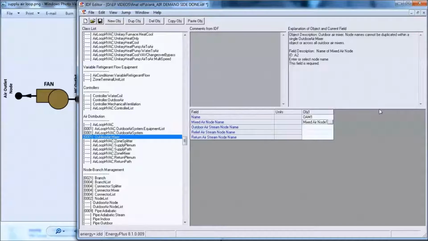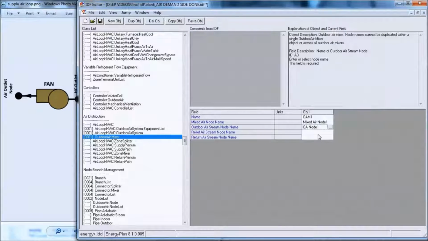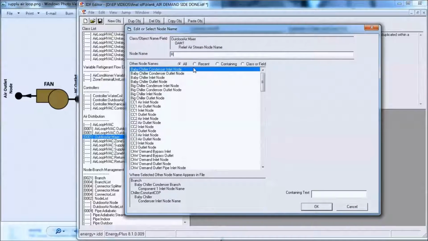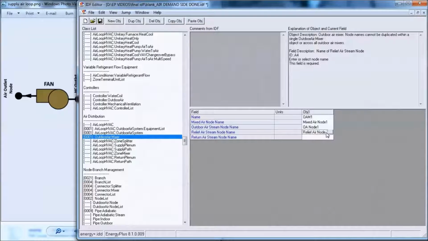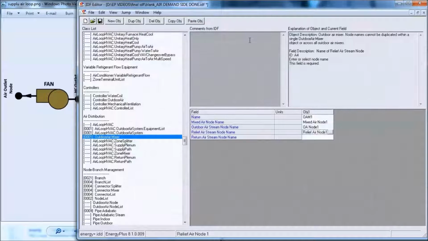This outdoor air stream node we'll name OA node 1. The relief air stream node we'll name relief air node 1, and the return air name would be air inlet node.